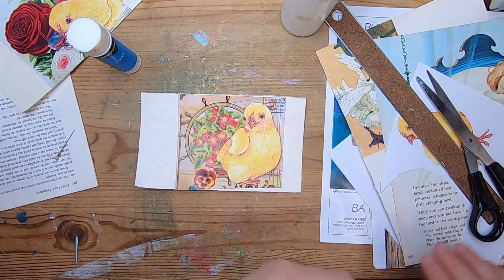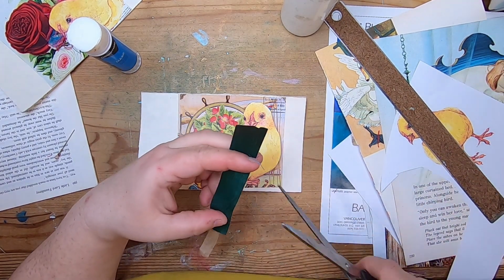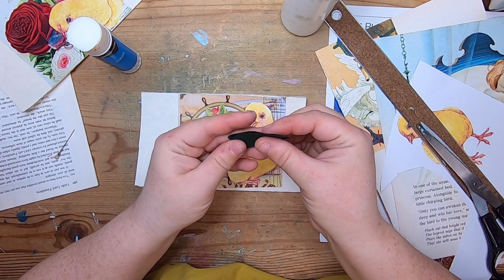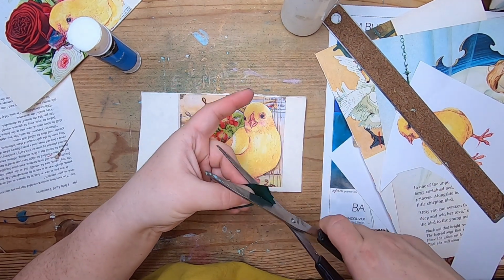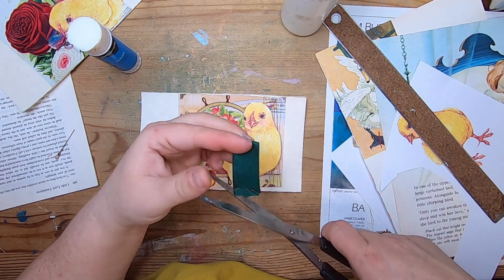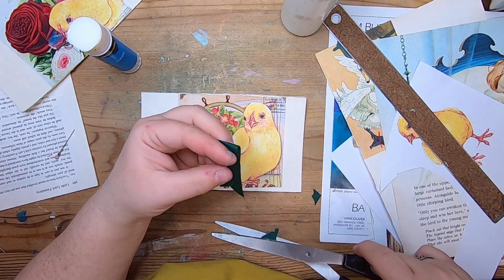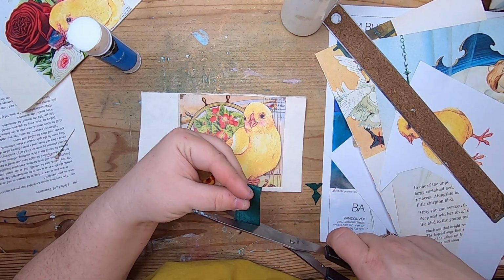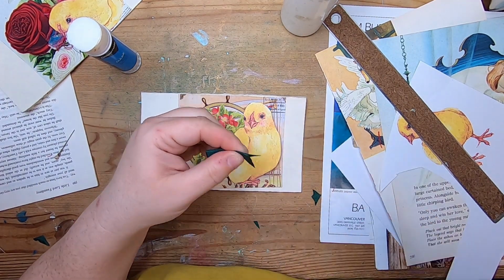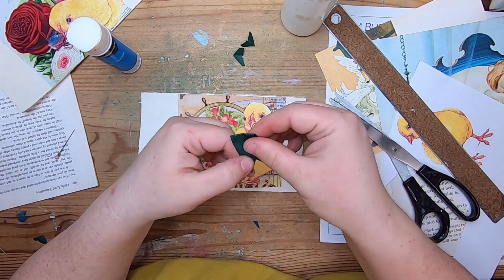I think I might use a little bit of green ribbon with this one. Oops. Okay. These scissors are so bad for trying to cut ribbon. Hold on, I'm just going to do it this way instead. There we go. That's neater.